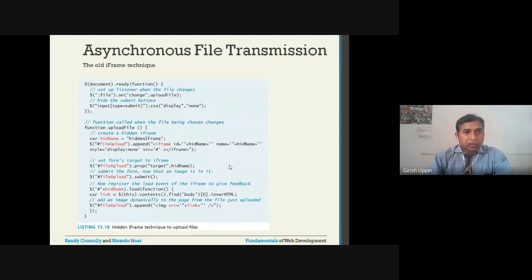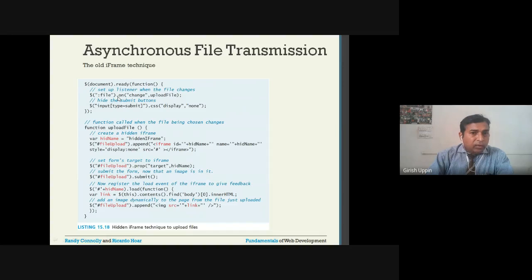This is the complete code using the iframe. Here is the $(document).ready function, where inside this event we set up a listener. This is the listener setup: $ with brackets, inside the double quotes a colon file.